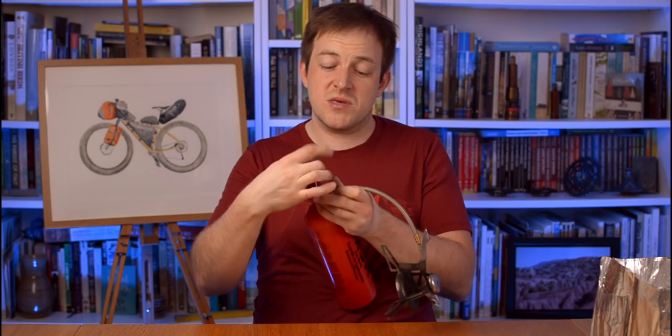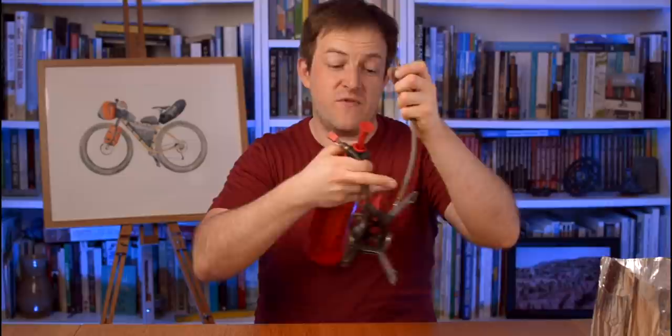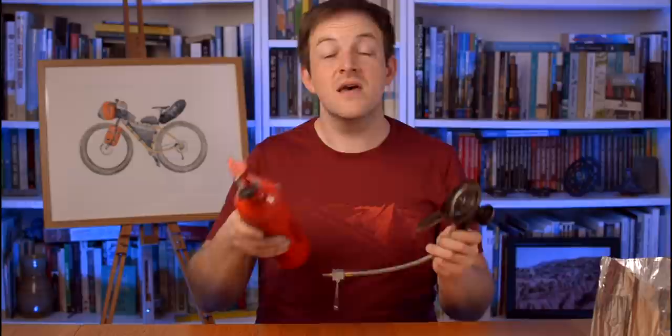It is there for certain conditions. We took it to Iceland because we could carry that amount of fuel — two bottles each, more than enough for all that time, cooking for two people. Since that trip though, I haven't used it, which is probably why it's not very clean. Please do tell me off because dirty kit does not look after you.